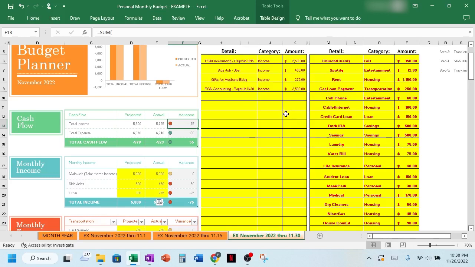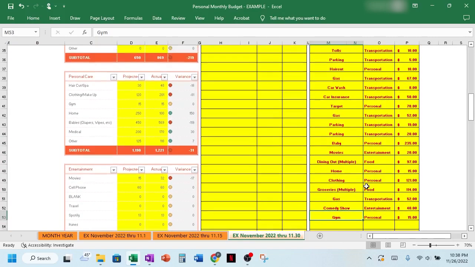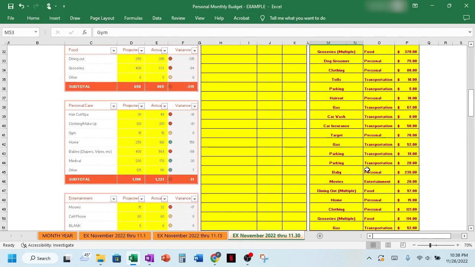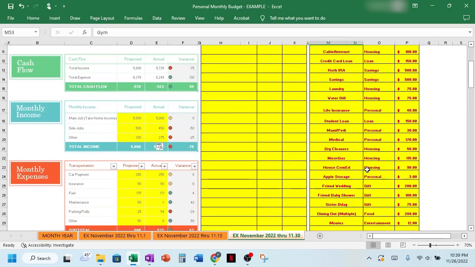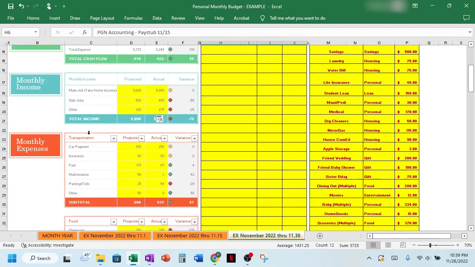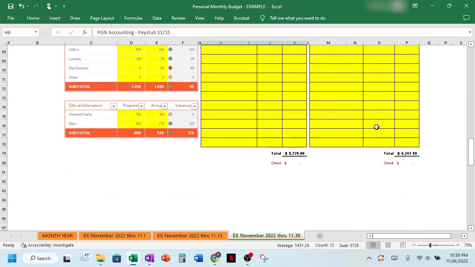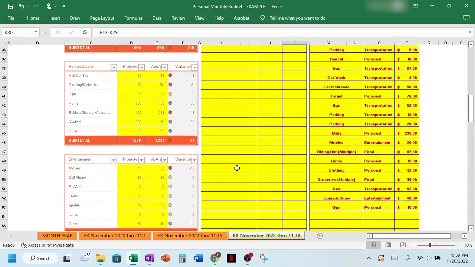Now for expenses. This is where it really comes into play because look at all these transactions that we entered in. And again, there's no orange because it's the last day of the month. There should not be any more orange over here. Everything should have been charged to your debit card or your bank account or your credit card. Everything should be charged through the end of the month. So no more orange. Everything is red because it's all accounted for in one of these categories. Nothing is double counted. Nothing is missing because everything is red and this check mark is 0. So we're all good to go.